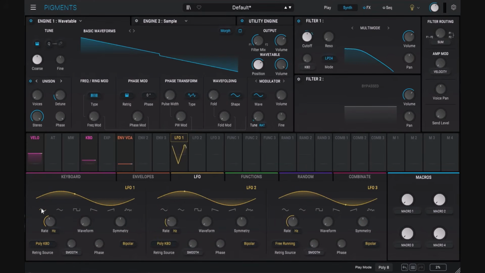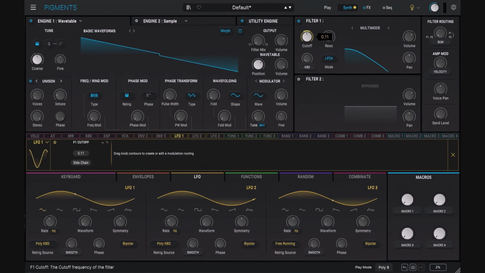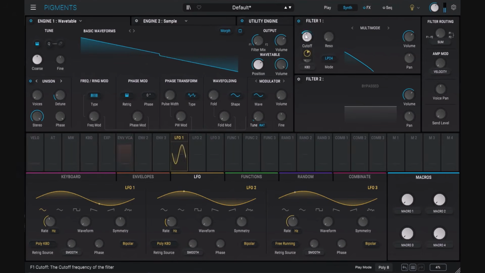Another thing you can do, if I go here, is make it uni or bipolar. If you don't know what that is, right now I'm going to remove the modulation and do it again. My cutoff is at almost 50%. If I go to LFO and assign it, notice that the modulation goes up and down. But maybe I don't want to go up and down. I just want to go up from the current position. That's going to be unipolar: from the current position, only up. If I do bipolar, it's going to go up and down. That's what it means. For now, I'm going to go to unipolar.